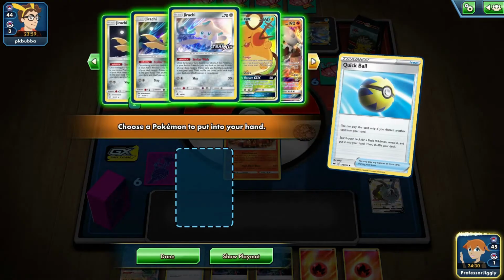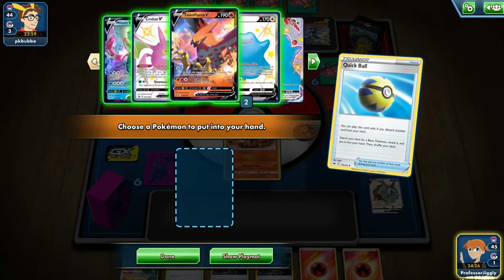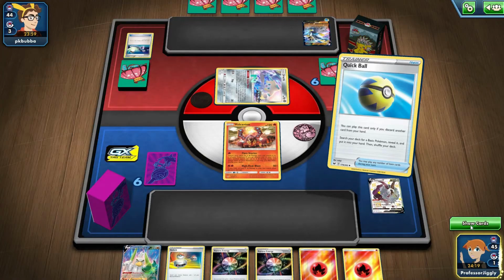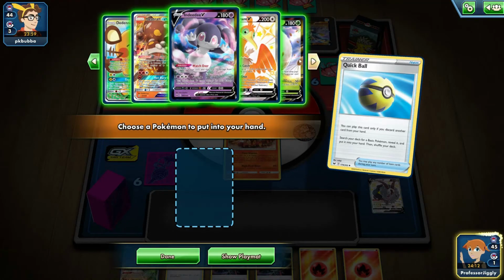You know, we got that there. There's the Ditto. I really want to fetch the Ditto just to be able to do this, but, you know, that one is weak to the Psychic.